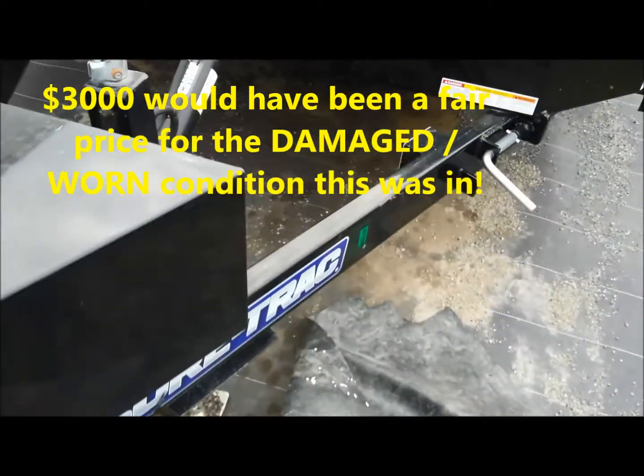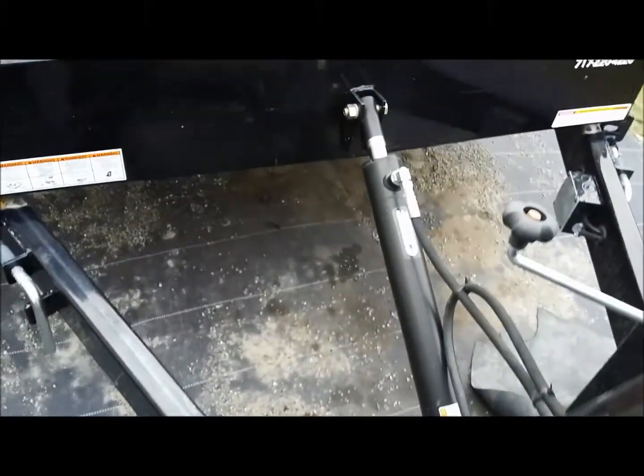As far as the trailer itself, you pull the pin just like the ad says, and yeah, you can tilt this just off the hitch, which is how the hitch was. It was buried in dirt down at their lot. They have literally tons of trailers, so they're not concerned about one little guy, you know. Okay, and push the button. It tilts up. Now I was kind of leery about going with this Sure-Trac just for the main point here.